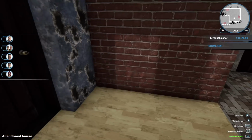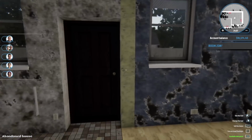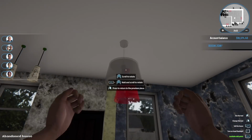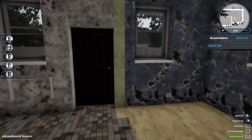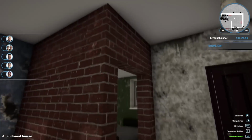So anyway, this will be like the little, I guess, living room area, and this will be like the kitchen over here. So let's start mapping out the kitchen. I kind of like the idea. I think I'm gonna move this back over center, like right there for now. But I like the idea. You could do like these little, I think they call them lintels or something like that, these little half wall thingies.